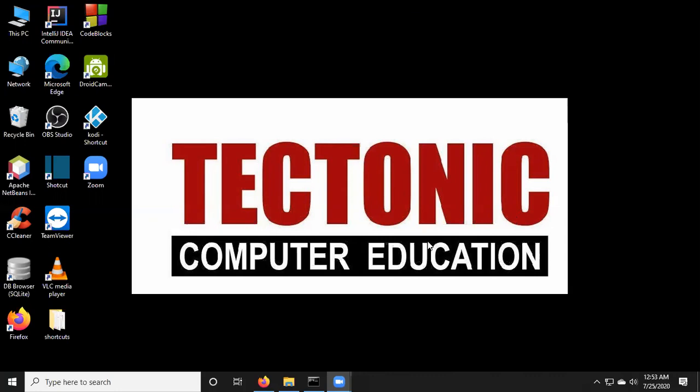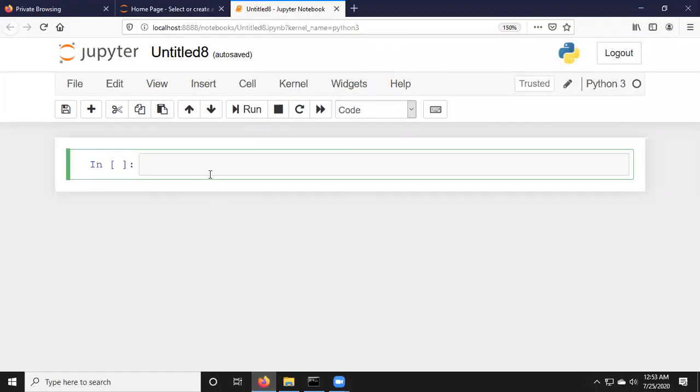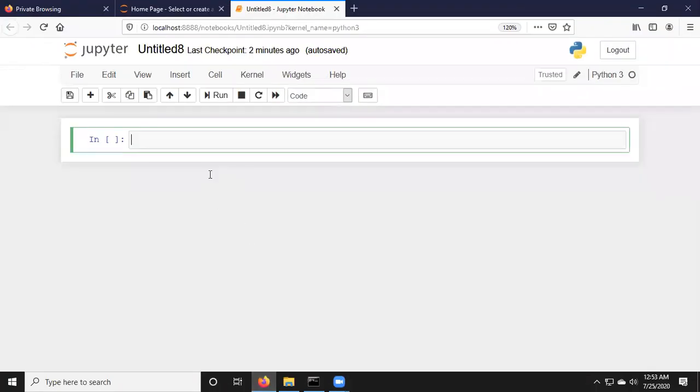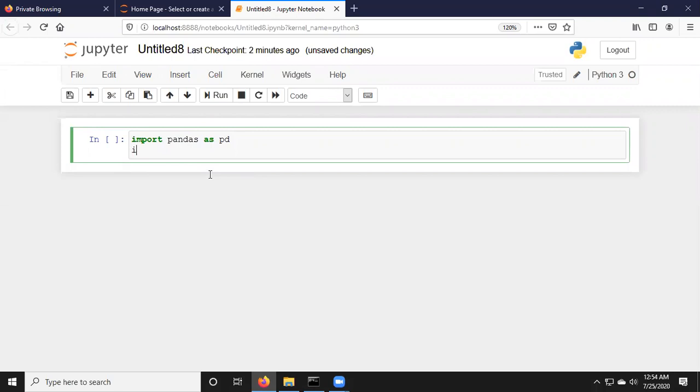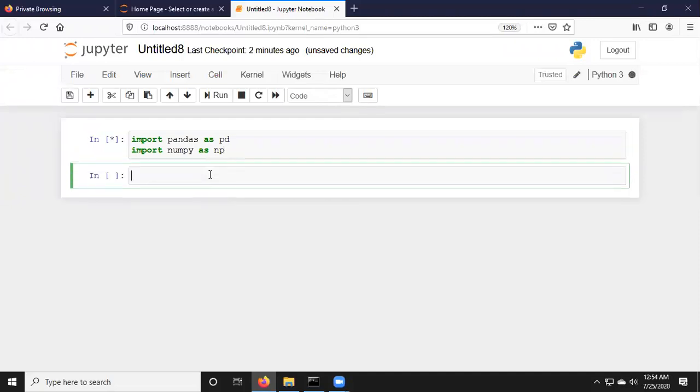So let's start with the first step, that is called import required libraries, or you can say modules also. Just write down here import. The first library we require is pandas as pd. The second library I require is import numpy as np. So these are the basic two libraries we require first. Now, after loading your required libraries, load the dataset by using read_csv if that data is present in CSV format.